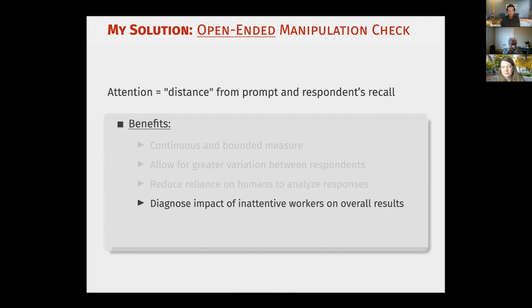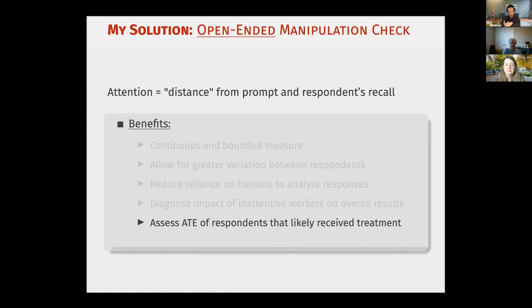And then last, what's really nice is now that we actually have a measure between 0 and 1 that calculates attention, we can then see how inattentive workers are actually impacting potentially the overall results. So this is really getting to the heart of whether or not you as a researcher are interested in saying something about how your sample speaks to a larger effect in a population where you may have a mixture of attentive and inattentive individuals, or whether or not you're interested in just estimating an effect among those respondents who likely receive a treatment. So your compliers, so to speak.